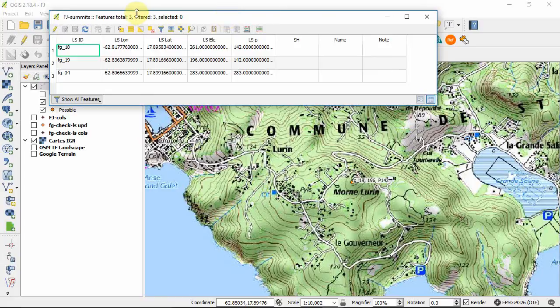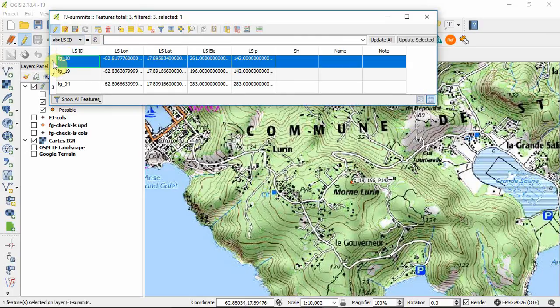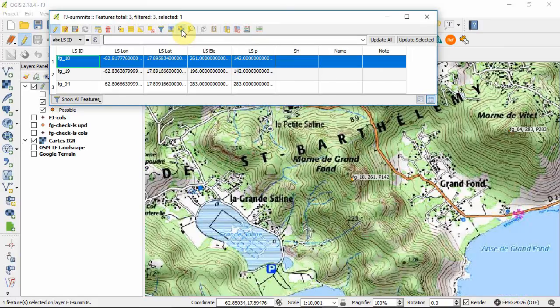At the moment, you can't edit that, so we have to come over here and toggle into editing mode. Let's take each of these summits in turn. So we'll start with the first row, and we select that, and we go up here and we click on the crosshairs. That pans the map to that summit.